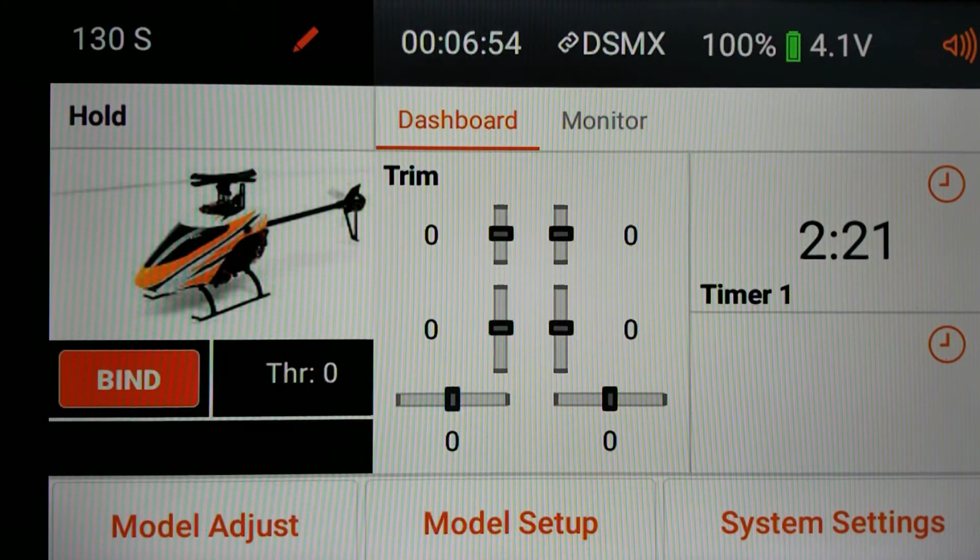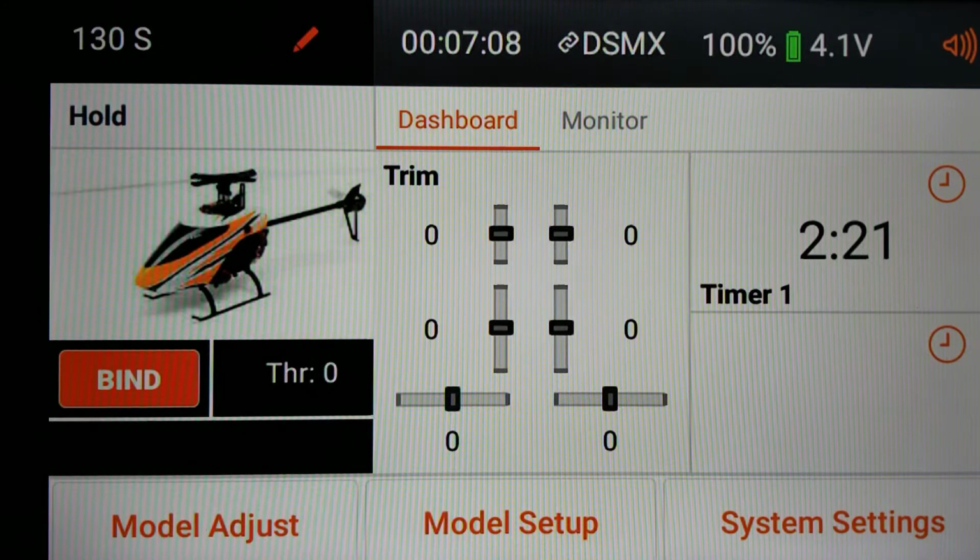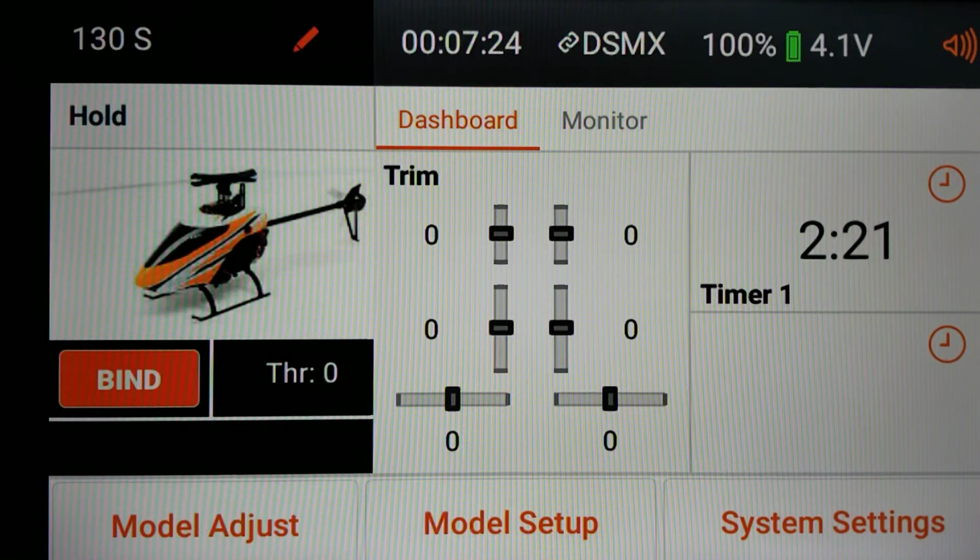I also wanted to show you guys my routine for updating my iX12. Seeing that this radio is basically a computer, it's an Android, right? My background being a computer guy, I've seen it all, right? So let's say you're updating an app, and the battery runs out. There's a chance that you could corrupt the software. That's not a big problem in the Android world or even on iPhones, though I've seen them get corrupted on iPhones as well, as the company I work for supports about 300 phones.